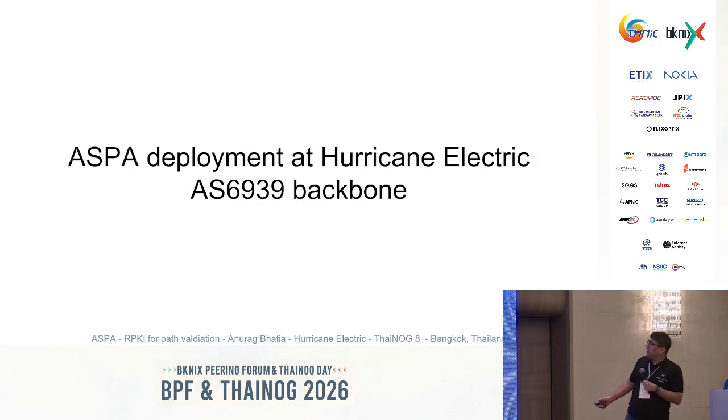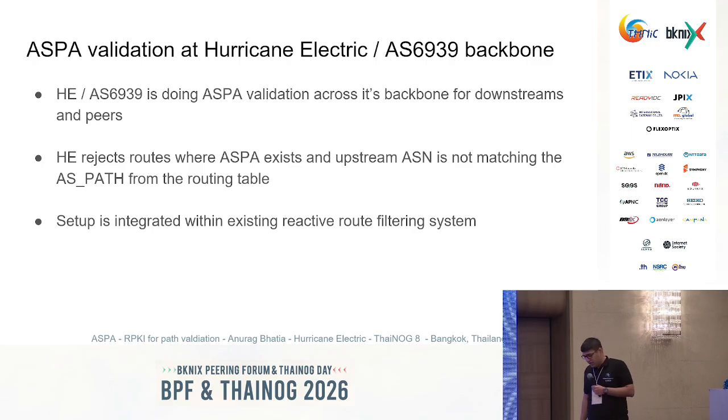So the way it works in our scenario is our reactive system follows certain logic. The usual standard logic: you would reject default routes, you would reject routes shorter than /24 in IPv4, smaller than /48 in IPv6. Then we have a bunch of other rules. Like we look at the ASNs which are not allocated and are coming in the routing table, we would reject them. We look at things like prefixes which are RPKI invalid, as well as prefixes which are unsigned and are invalid based on IRR route objects, and which are not matching any of the handles of the registry providers.